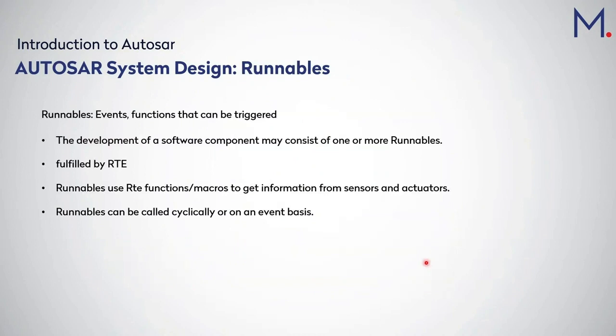I also want to mention that we use runnables for events and functions that can be triggered. The development of a software component may consist of one or more runnables. The runnables are executed by RTE, and runnables use RTE functions and macros to get information from sensors or actuators or from other software modules. And runnables can be called cyclically or on an event basis.